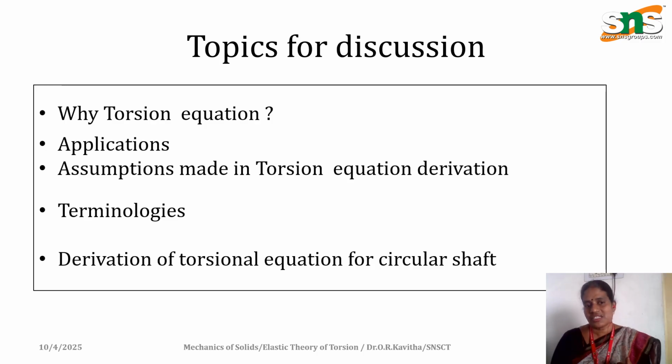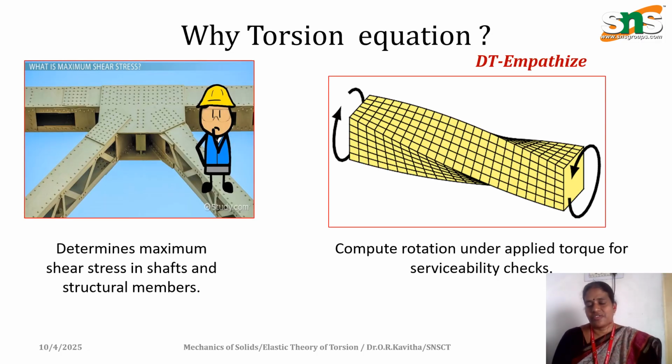In this session we will see why the torsional equation is important, where exactly this torsional equation is used, the assumptions and the different terminologies we use to derive this equation. We will also see the derivation and some of the important key steps for deriving this torsional equation for the circular shaft.